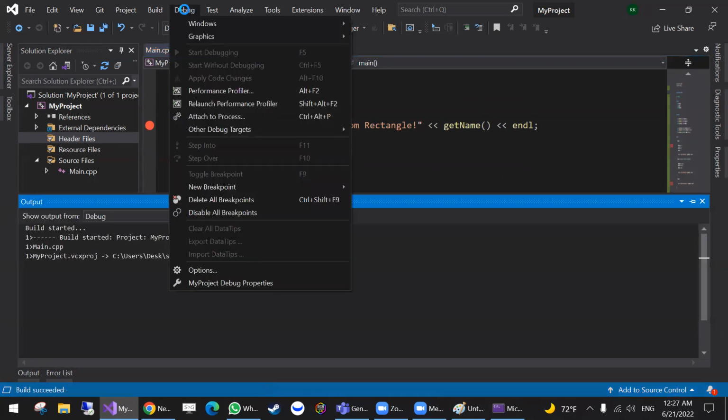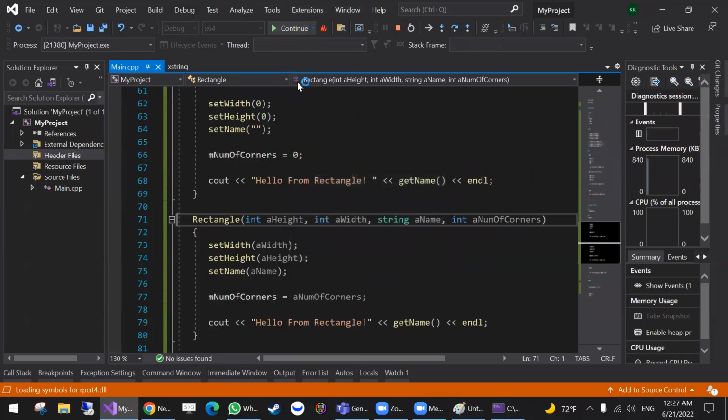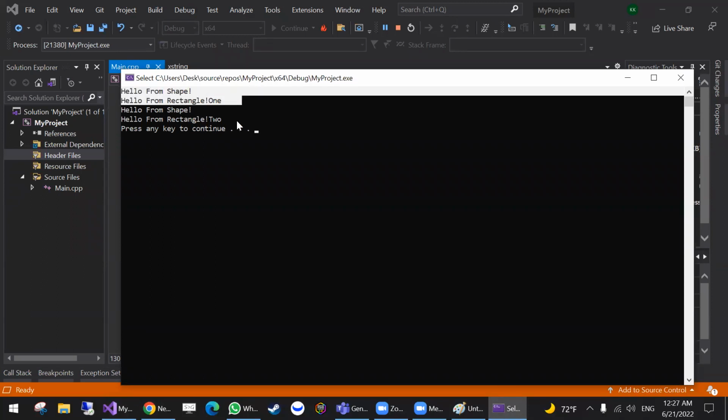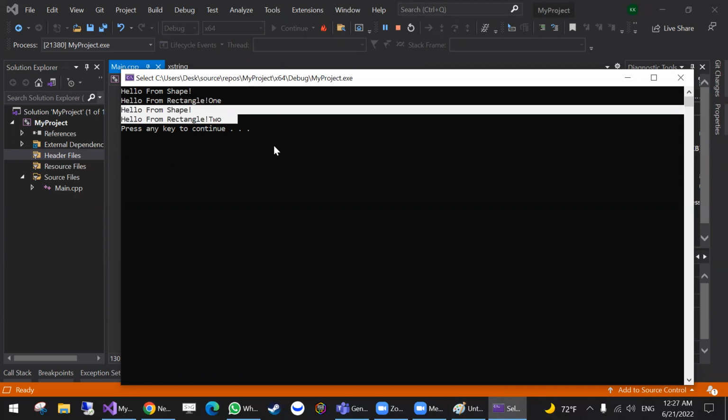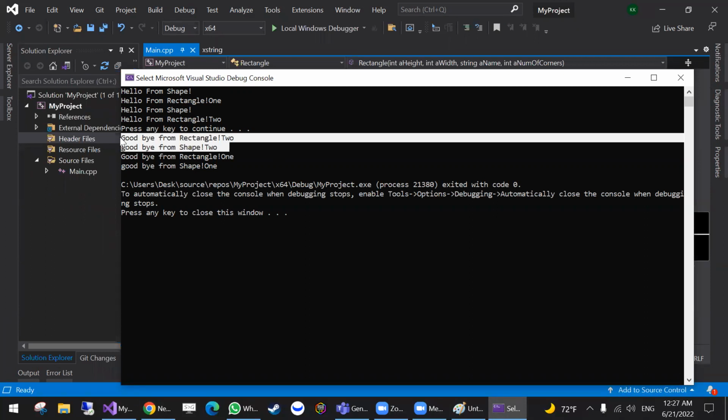Now notice, I'm going to kill all breakpoints. Continue. So hello from shape, hello from rectangle 1. These two lines are for the first instance. These two lines are for the second instance. Now when I continue, notice that the second gets destructed first.